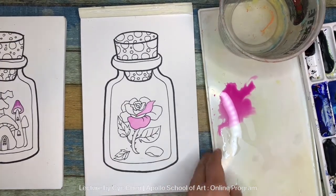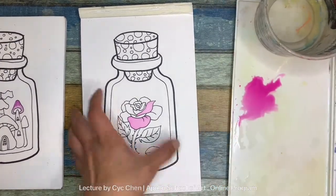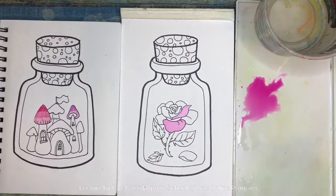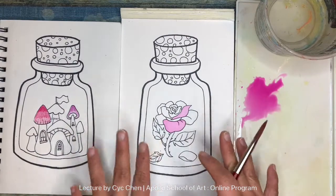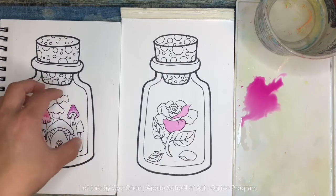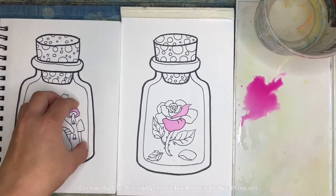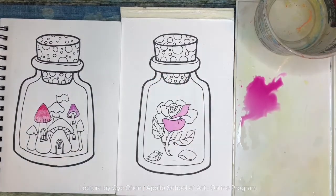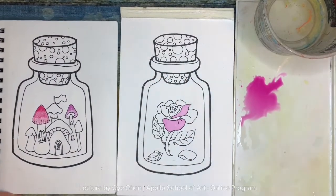So same thing for who is doing the pencil crayon drawing. I have two pictures to do. So I have to finish my watercolor very quickly. Then I will move on to do my pencil coloring, okay? Then when I finish, we will start to do the glass bottle all together. So everyone remember, only focus on the object inside the bottle. Inside the bottle only. All right, so now you can begin.